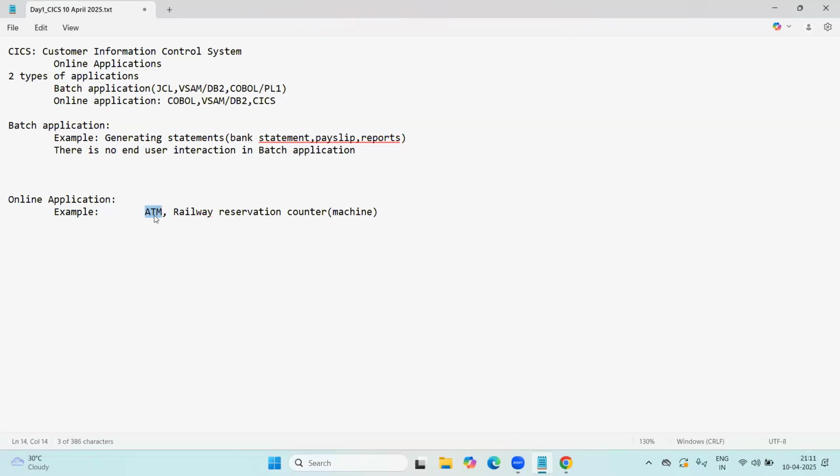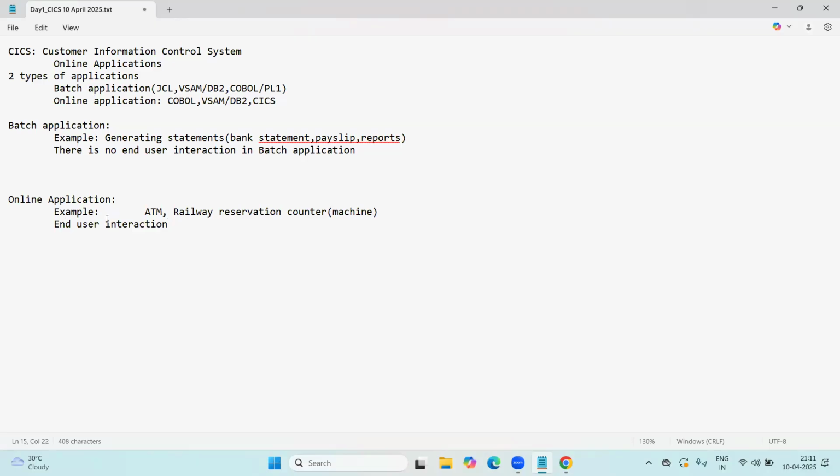An ATM machine can be an online application. Even airline companies use online applications. Here there is end user interaction. The program which we develop in an online application is accessed by end users.